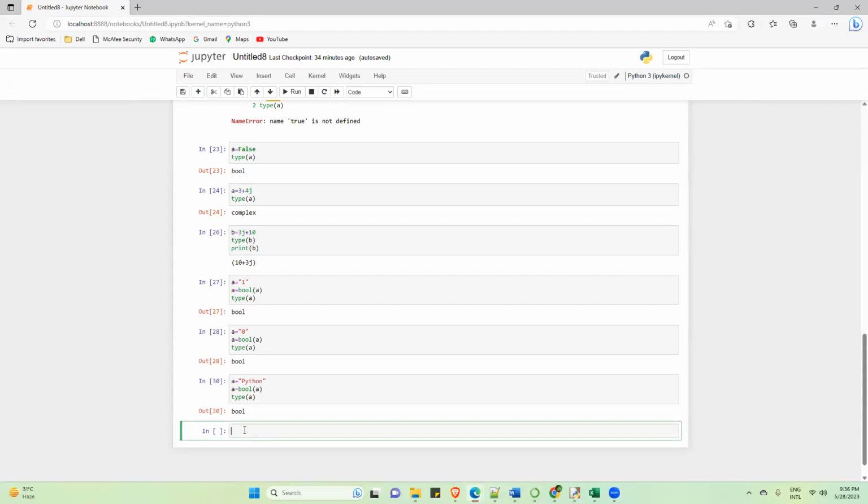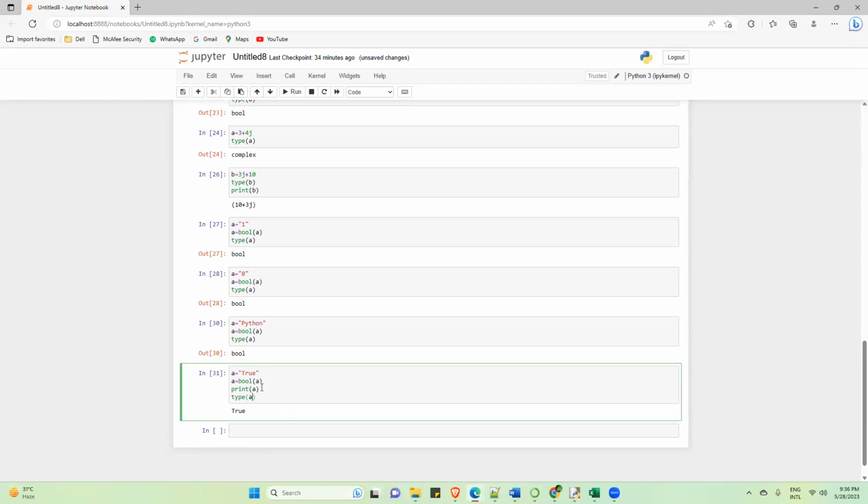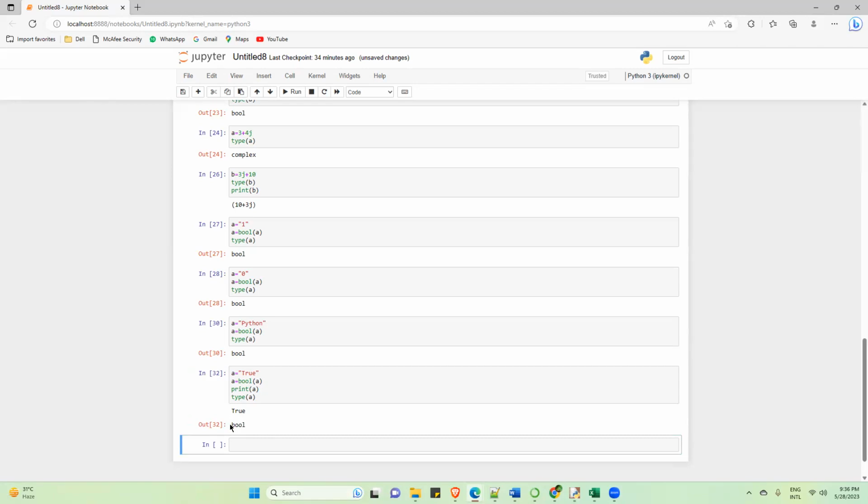You take A as Boolean of true as a string, converted it to Boolean, A equals Boolean of A, and print its value and type. It's true, and the type is Boolean. And when you took A equals false as a string, it's showing true there, right? Yes. Is that your question? Yes.